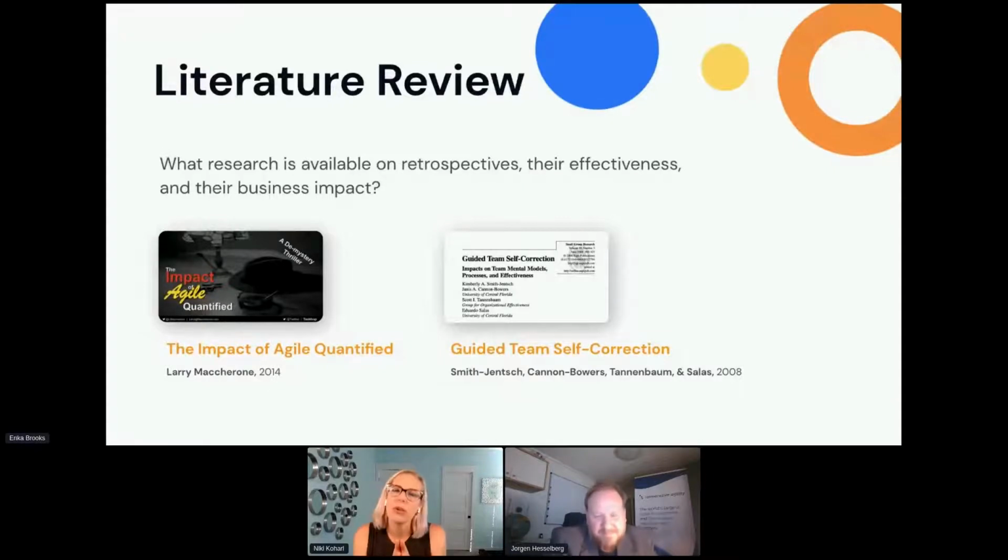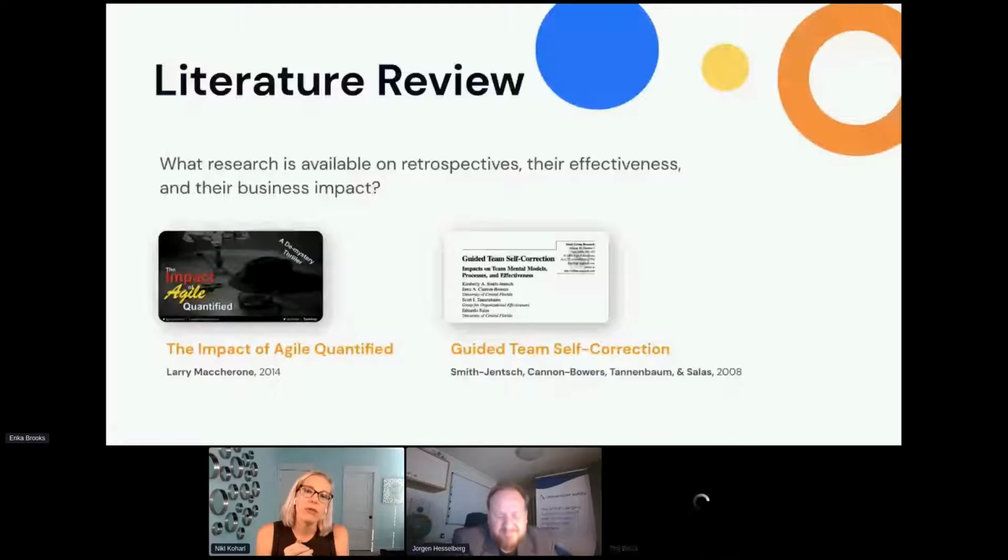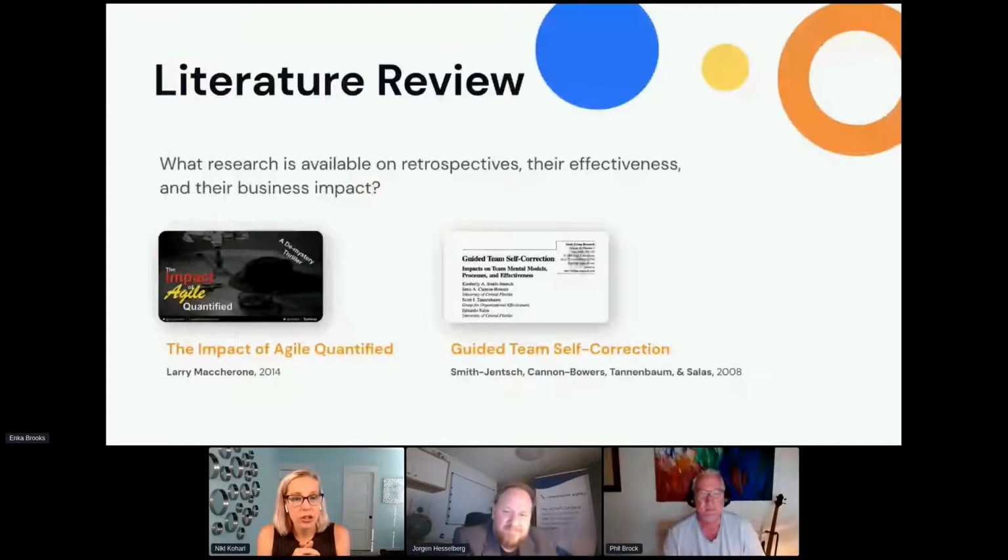And there's also similar research in organizational psychology that shows the relationships between reflection opportunities, which is kind of like a retrospective, and measures of team success, including the paper here that I reference around guided team self-correction. They found that when the teams debriefed their experiences together using a facilitated approach, they had a more accurate understanding of their team dynamics, demonstrated more team effectiveness processes, and they just performed better in the training exercises that were part of this experiment.